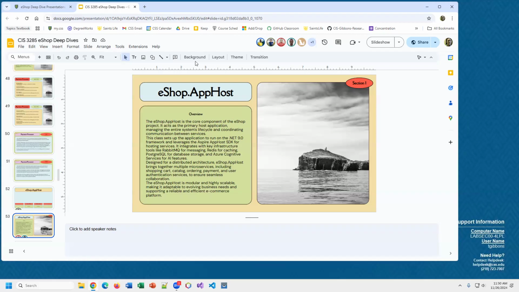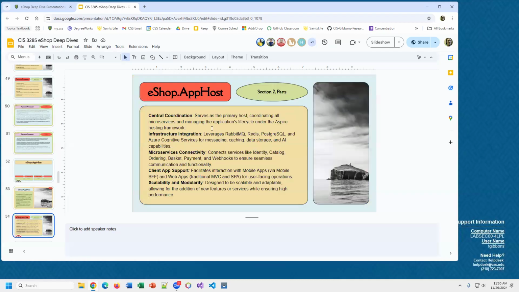So this is the actual eShop app host. My partner and I are diving into some details like how it connects, but basically the only thing you should know is that it connects everything.